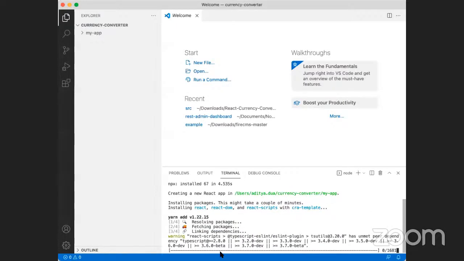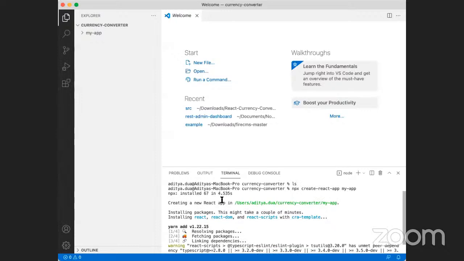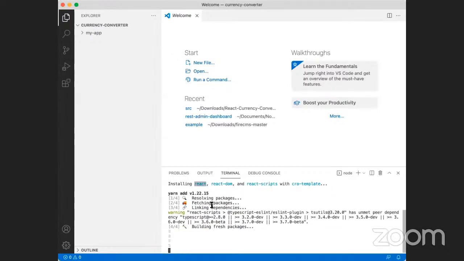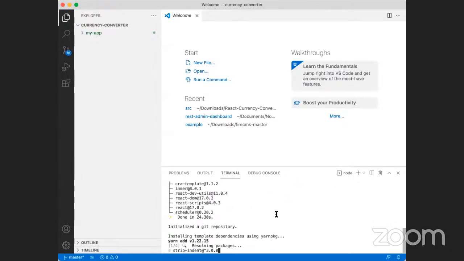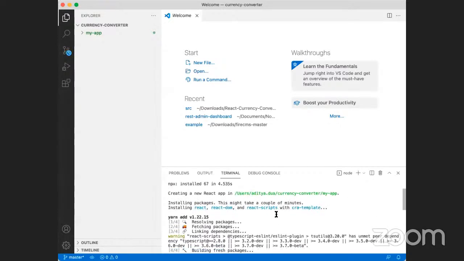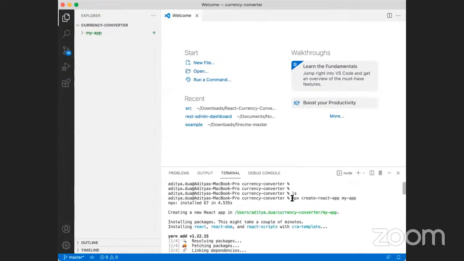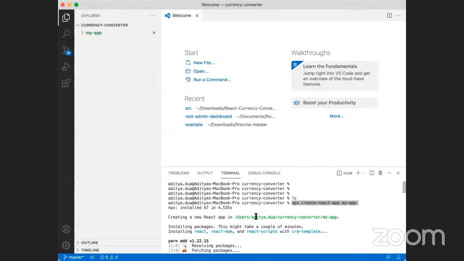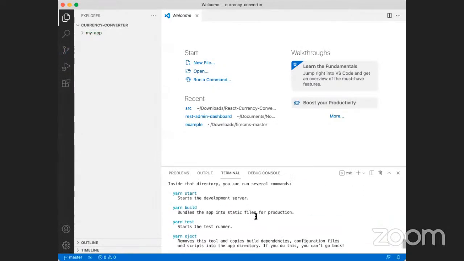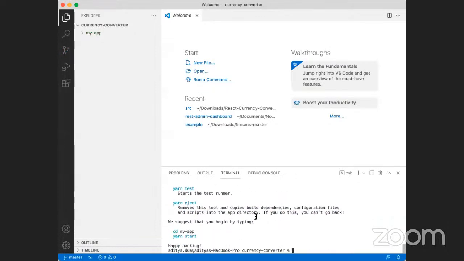So now, guys, this process will take time. Why? If you see what was happening, there are multiple packages being added. React is being added, React DOM is being added, and even to an extent, React Scripts are being added. This is a bulky project. In short, it will do all these steps one by one for me. Otherwise, I would have to install so many packages individually, and now I'm able to do it in one go. Guys, does this make sense?